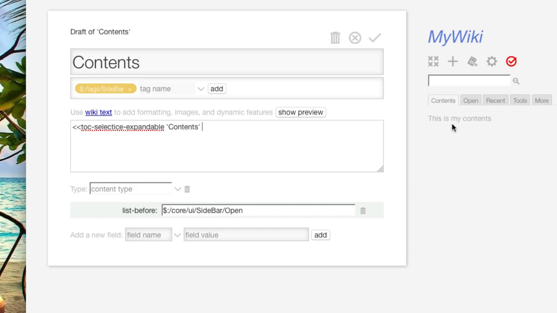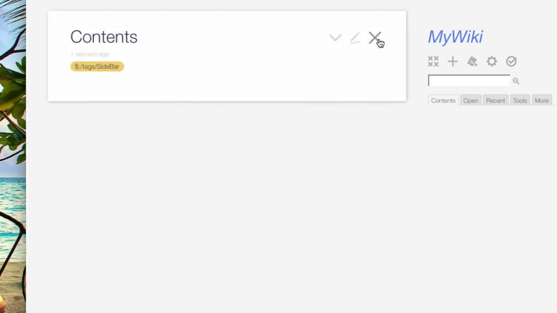The next thing I want to do is, when I create new notes, they'll fall over here, but I don't want them to fall in the order that I created them. I want them to be sorted by title. That'll make it a lot easier for me to drill down and find them. So I've just created a list of everything attached to contents, and I'm going to sort it by title. I'm going to save this.